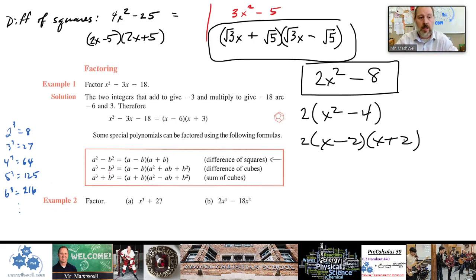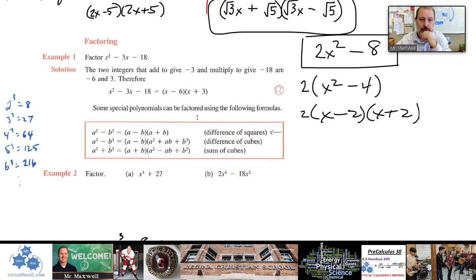Okay? All right. Now this is actually in your calculus textbook, okay? The Stewart calculus textbook here, and I've just clipped this out. I'm going to do a couple examples of factoring sums and differences of cubes now, okay? This is something that we haven't really studied much before, but again, you're going to need to know how to factor a sum and difference of cubes.